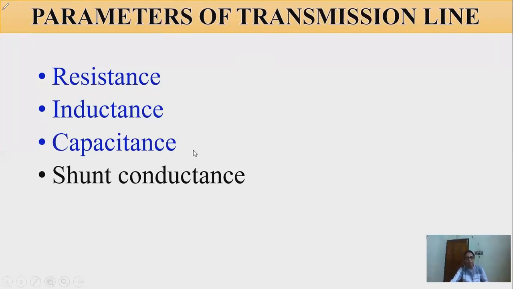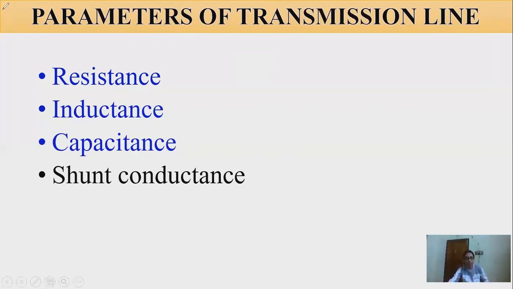Next one is the capacitance. The capacitance requires a huge line charging current, especially for medium and long transmission lines. Under no load or light load conditions, due to the existence of the capacitance, the line charging current will be huge, and for this reason the receiving end voltage will be greater than the sending end voltage. That phenomenon is called the Ferranti effect. For a short transmission line, the effect of capacitance can be ignored.